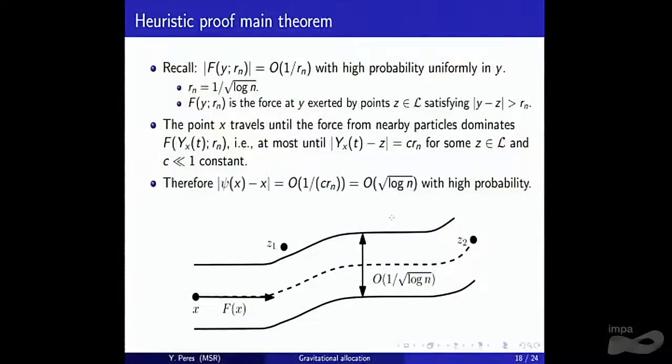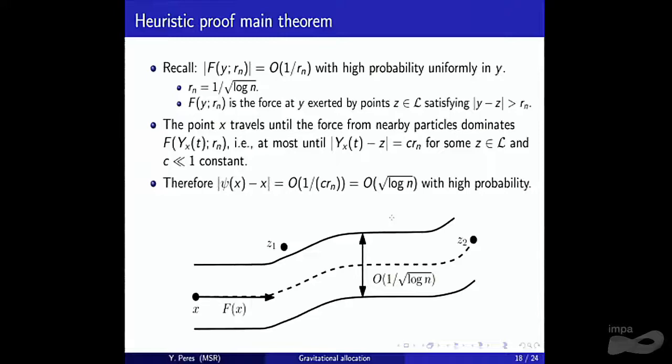So let's look at the point x and see what happens to it when it travels with this velocity. It will start moving. Remember, the force is typically root log n. Occasionally, a star will move it a little bit, and eventually it will get swallowed by a star. Now, when will it get swallowed? Remember, the particle is moving with this global force of root log n. The root log n comes from the faraway stars.